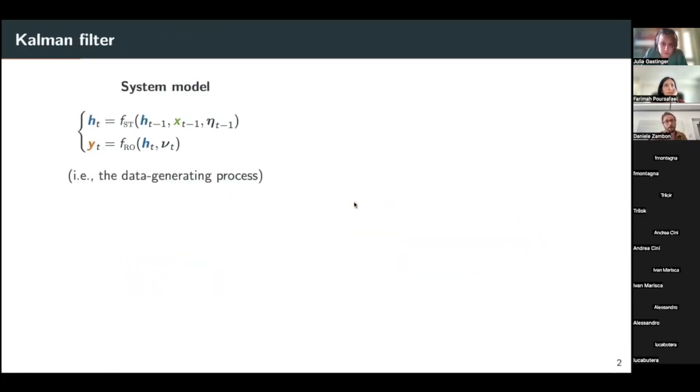Okay, regarding instead the Kalman filter part, I don't know how much you're familiar, but anyways, we always have a system model. So a model that is the actual environment that generates our data. So we suppose it behaves in this manner. So we have a state, and the output is only given by the current state of the system plus possibly some noise, and also maybe the transition is affected by noise, as we have seen. Okay, so this is a system model. It's something that we want to model, but we don't have access to except for the outputs and the inputs.